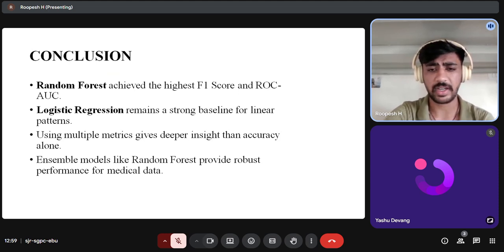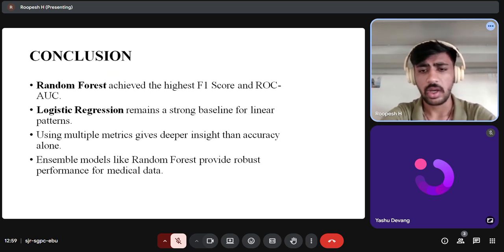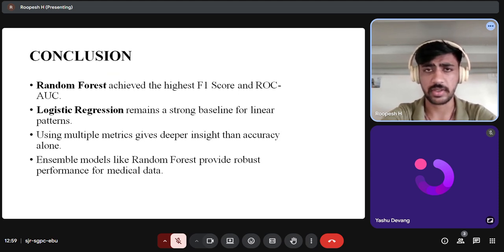Ensemble models like random forest provide robust performance for medical data. So to conclude, random forest outperformed logistic regression in all metrics. However, logistic regression remains useful for interpretability and smaller data sets. Evaluating models using multiple metrics rather than accuracy gives a complete performance picture.